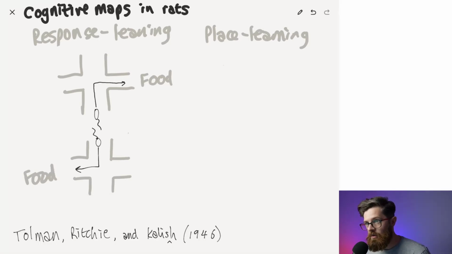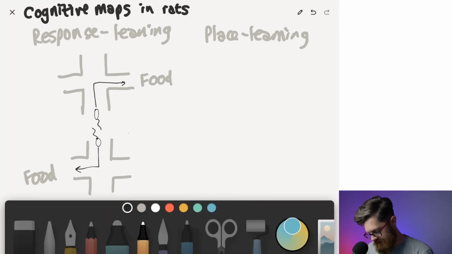Okay, so we'll look at the results of this experiment in a moment, just outlining the various conditions. Just to summarize, we're placing the rat and the food in particular situations such that the correct response from the rat is always turn right. So let's actually write this down. Turn right. And again, turn right.